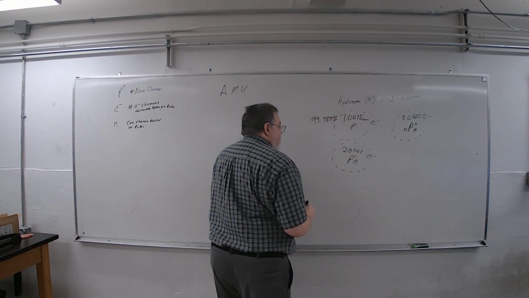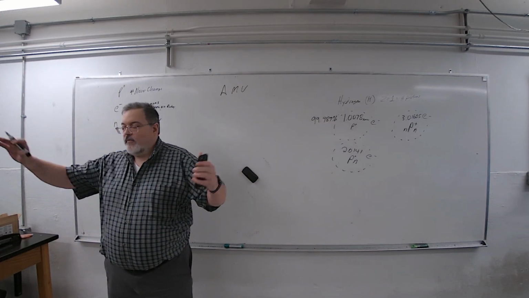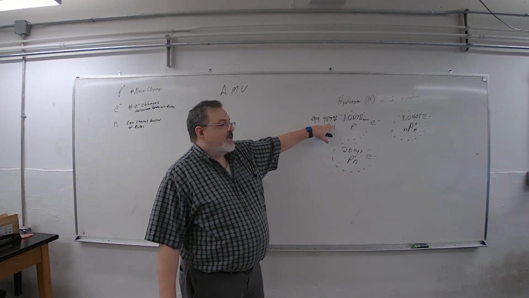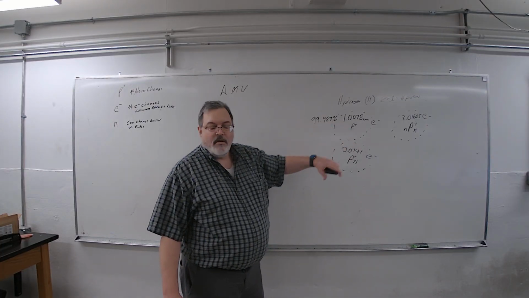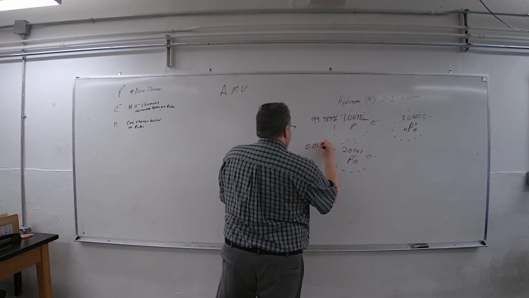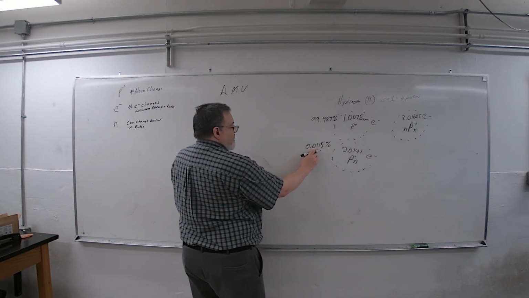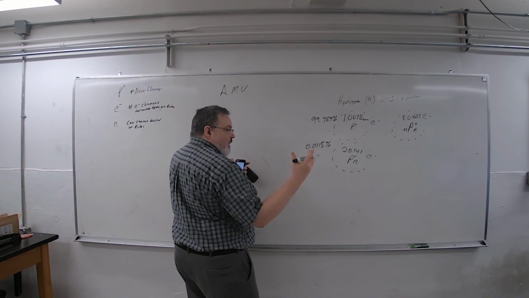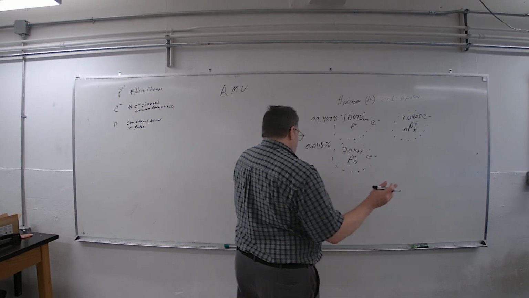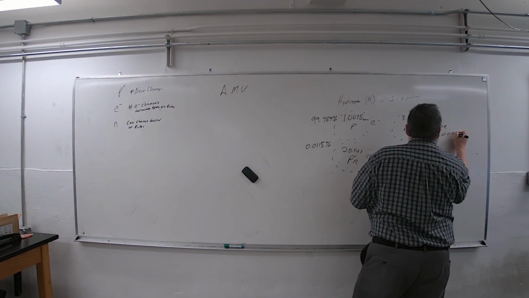99.989%. If I randomly got 500,000 hydrogen atoms from my backyard or from the universe or wherever, 99.989% of them are going to be this type. And then in very tiny amounts, and that's a percentage, 0.0115% of a group of 500,000 hydrogen atoms will be this type. This one just says trace, so 0.00000, something like that.